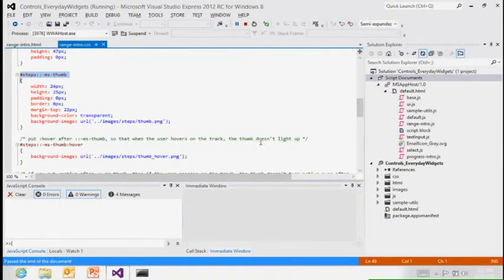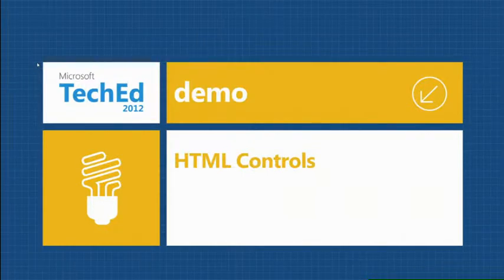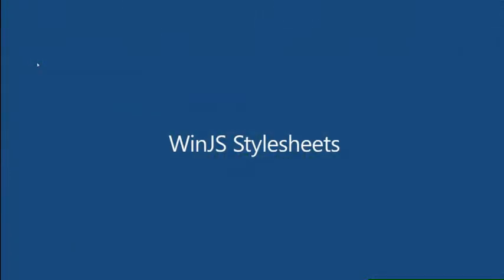So HTML controls, check those out. You should really take advantage of those to get the right interaction model in your Metro-style apps, instead of trying to build everything in JavaScript or using images, as you might have in the past. In WinJS, we provided some style sheets. Using those styling capabilities that are in those controls, we've provided some style sheets that you can use to create UIs that look Metro-style by default. And let me pull up a sample that shows you that.